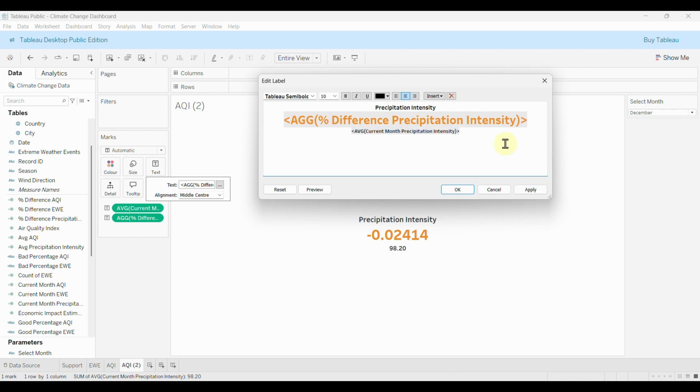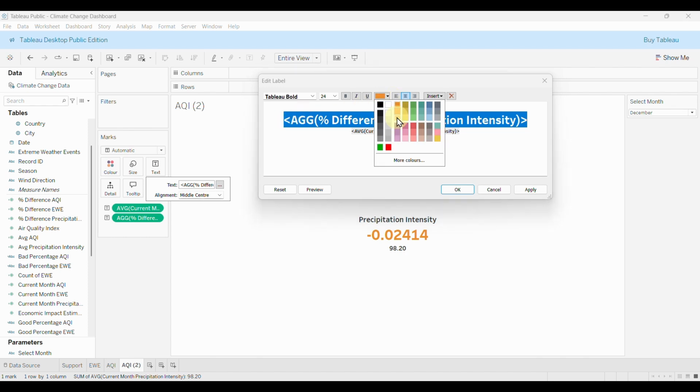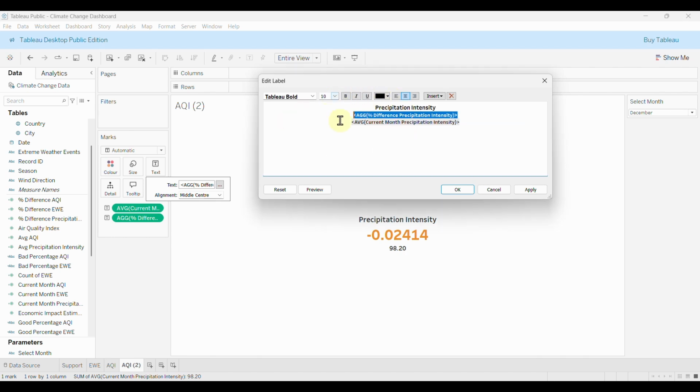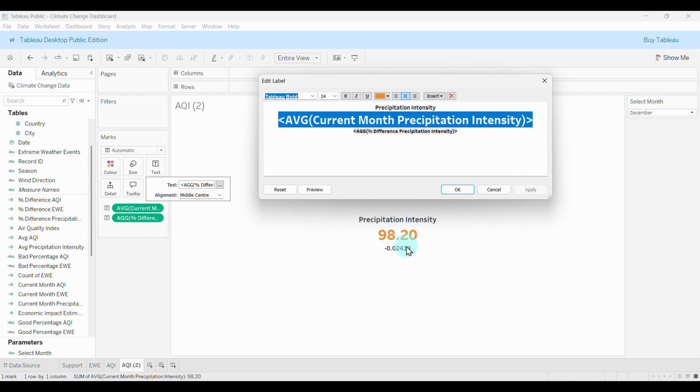Okay. And no, there's a mistake. So I rather put the percentage difference at the top and then the current month precipitation down. So please let me cut it. Let me change the format. It is rather like this, right? So I will cut it and then paste it down because I want it to be the last value. So now the current month is actually at the middle. So let's give it semi bold as well. So for the current month, let's give the same formatting we have been assigning to the rest of the bands. So now we are good to go.